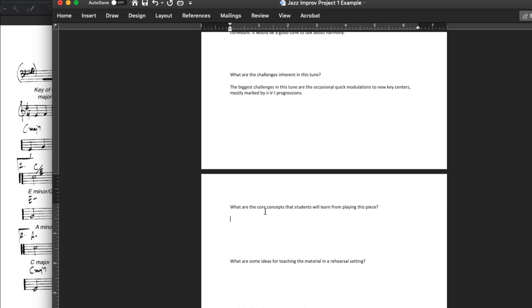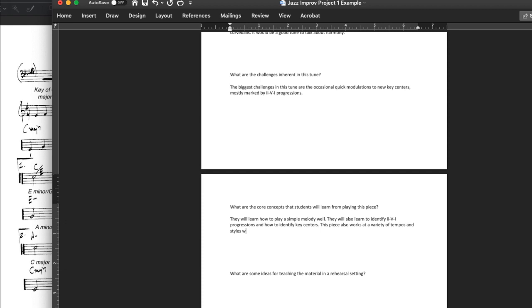Let's see. What are the core concepts students will learn from playing this piece? They will learn how to play a simple melody well. They will also learn to identify 2-5-1 progressions and how to identify key centers. This piece also works at a variety of tempos and styles, so you could use it to demonstrate how to approach tunes with different approaches.